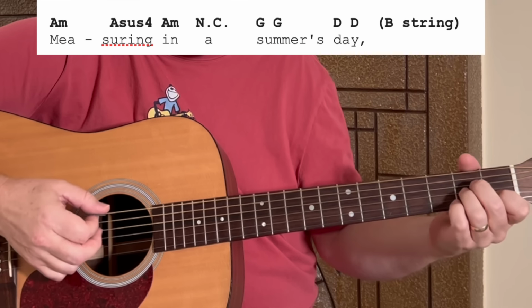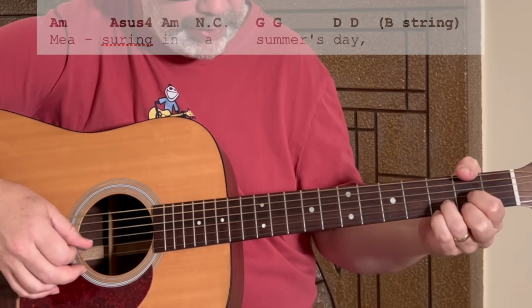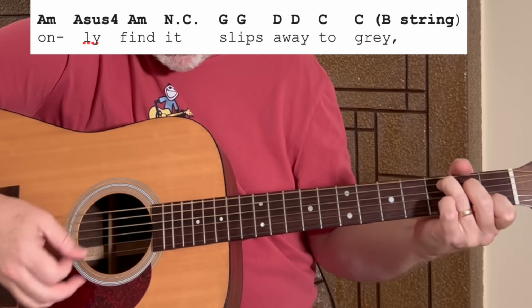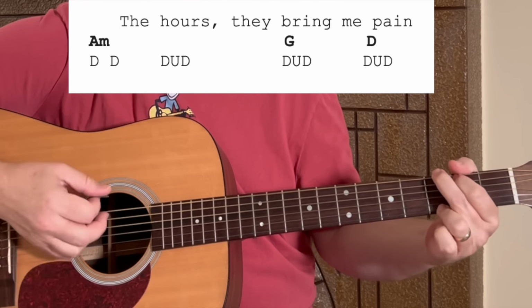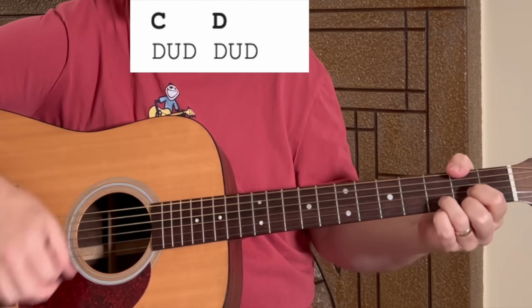So I'll play that one from the top so you can see how the riff and the walk down riff and the D riff all fit together. And then we move into the chorus. So from the top, we have this. B string, repeat. To C, B string, the walk down, A minor, G, D, then that D riff, then we go to a quick C to D, we go into the chorus. I'll play it here and then we'll take the steps to break this one down.